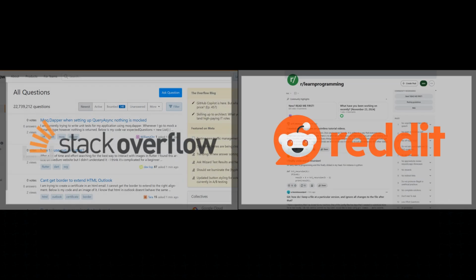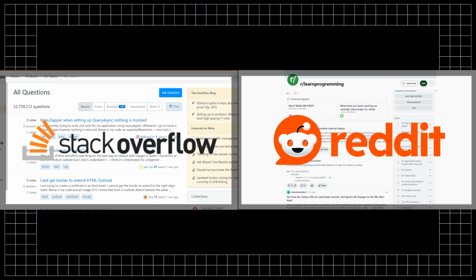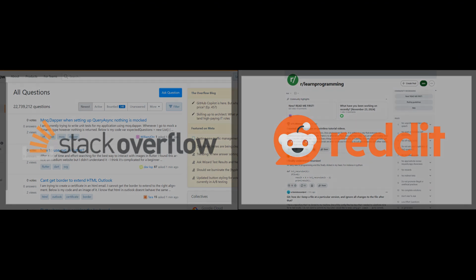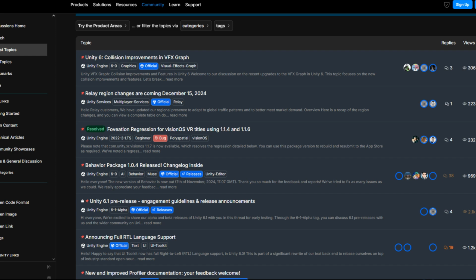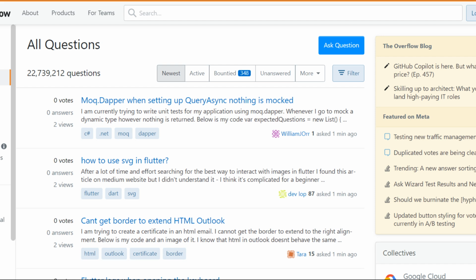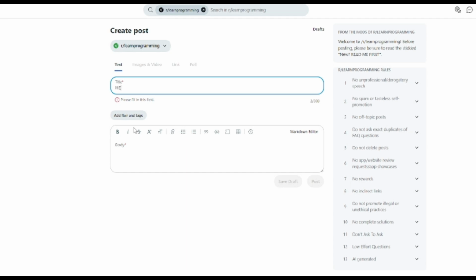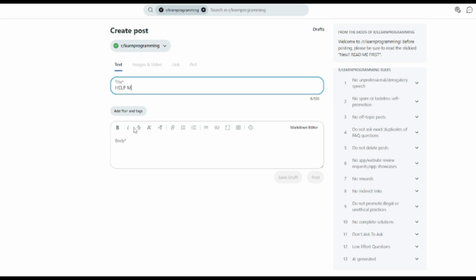The websites that are on screen now are basically the top programming forums. There are others, like the Unity forum, depending on what you're doing, but Stack Overflow is probably the most popular of them all. If you ever get stuck with a problem, which you will, someone on Stack Overflow has almost definitely had the same problem before. If not, you can always post and get someone else to have a look at your code and help you out.